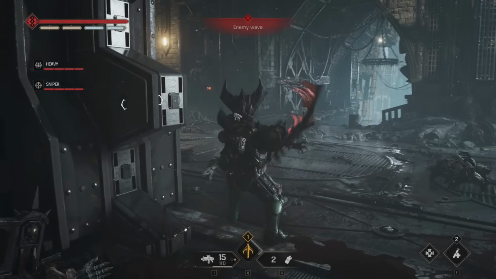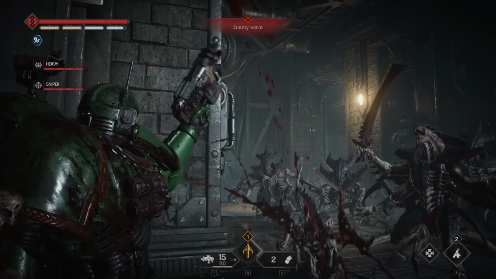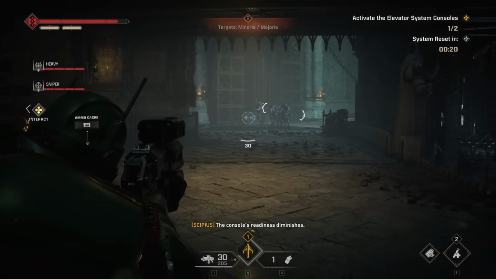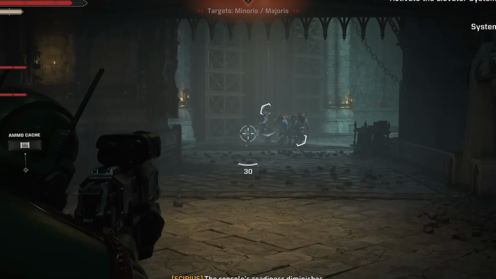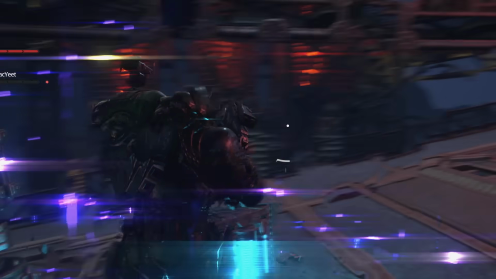Next tip, use environmental hazards. So this is one of the most easily overlooked aspects of combat in the game, honestly. But learning how to use environmental hazards to your advantage could genuinely save your life and help you rack up lots of extra kills easily. There are red barrels, blue plasma containers, and more.